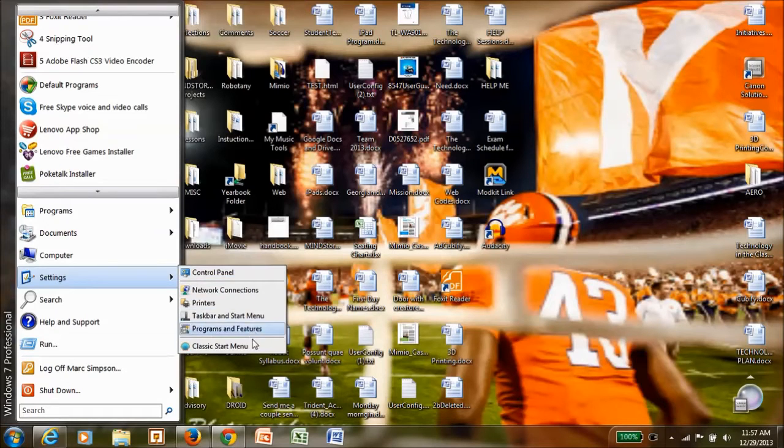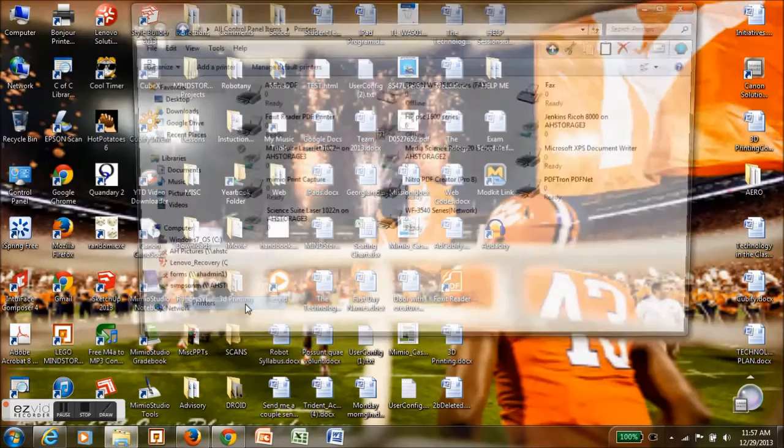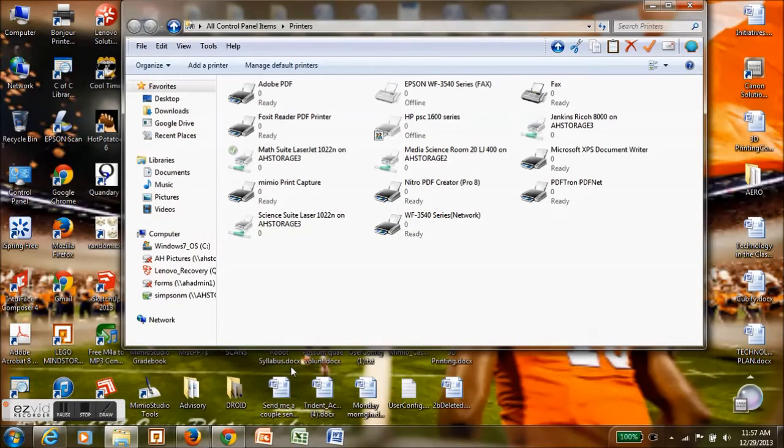You may also have printers displayed as a part of the menu, as an extension of the main menu right here. But if I click on the printers option, you might have printers and devices. It's going to show you your printers, your devices, everything that's connected to the computer or at one time was connected to your computer.